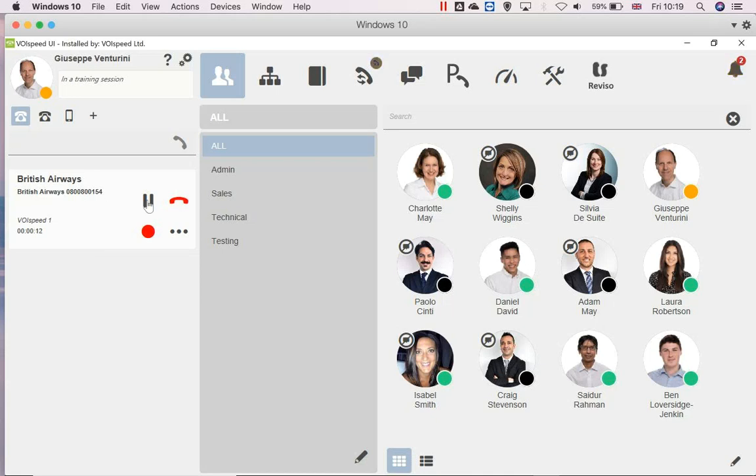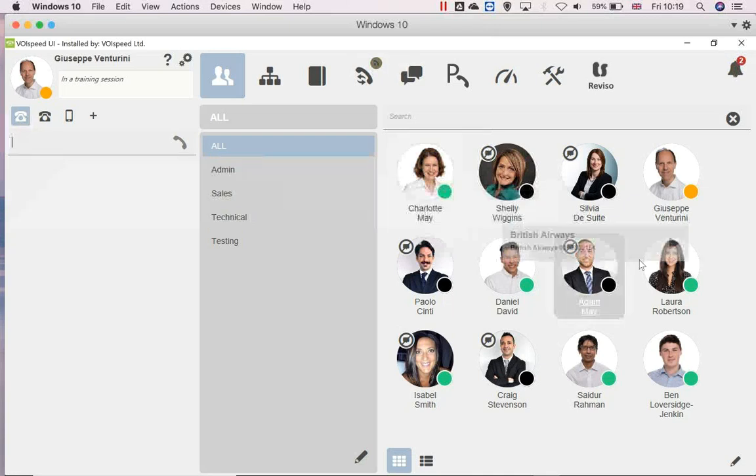I can put the call on hold, pressing this button here, and I can do what is called a blind transfer. So I can transfer the call straight to another extension with drag and drop. So that is an external call that has been transferred to somebody in the office.